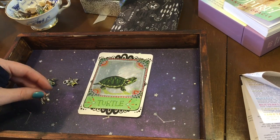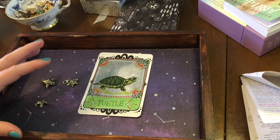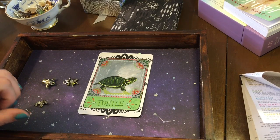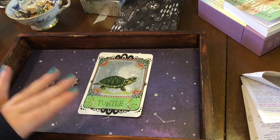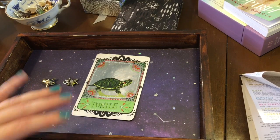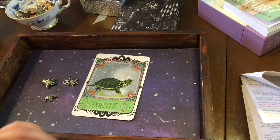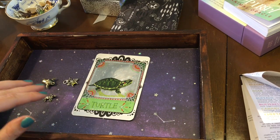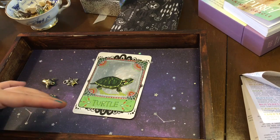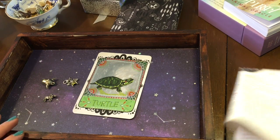With this one, I think of being stubborn. So perhaps some of you, maybe that's why you're working so hard, or you really want to get whatever this is done by a certain deadline. So it's almost like just allowing yourself to take a vacation, allowing yourself to take a break, not rushing yourself, and realizing that if you do take a break or allow yourself to slow down, you're actually going to probably be more productive. Because again, if you burn yourself out, it's going to be hard to get anything accomplished.